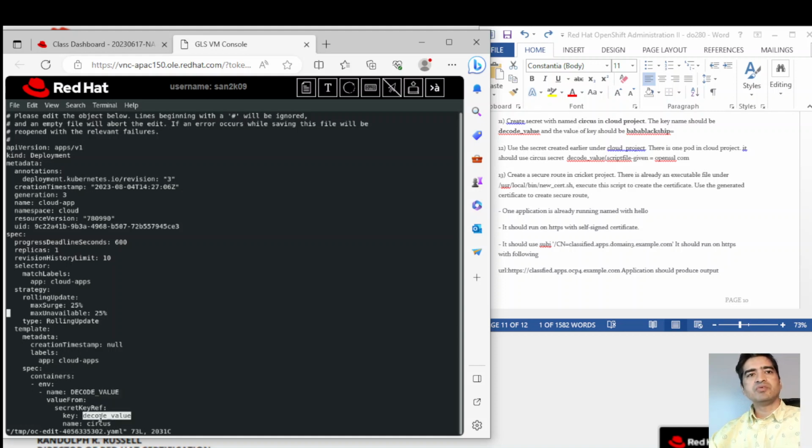Now you see, we know where we gave decode hyphen value while setting this environment variable, right? We just gave the prefix. With this prefix, it went inside the secret. It found that in circus there is a key decode hyphen value.